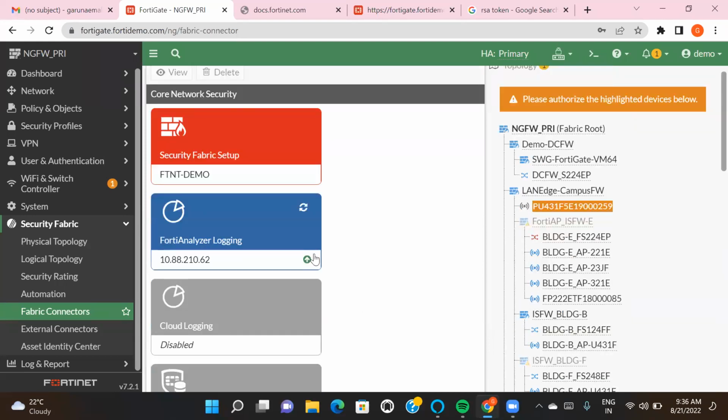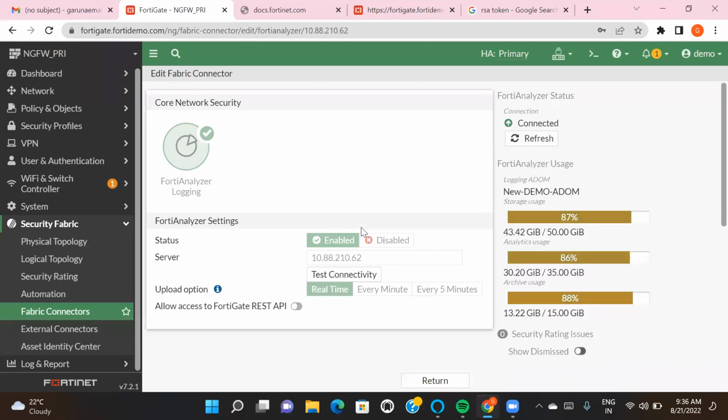In the Fortinet demo right now we are using FortiAnalyzer for logging and storing of the logs. They have a dedicated module called FortiAnalyzer. Whatever logs are storing here, we have to integrate them to where? The SIEM tool, yes, you are right. Under Server, we have to specify the SIEM tool IP address and test connectivity. Then these logs will go to the SIEM tool.